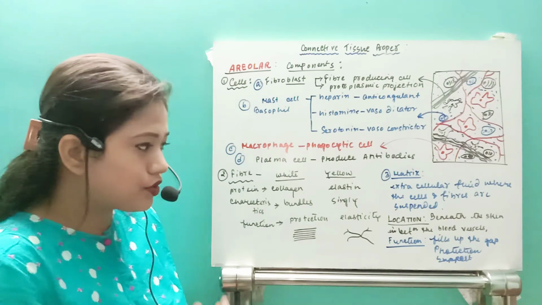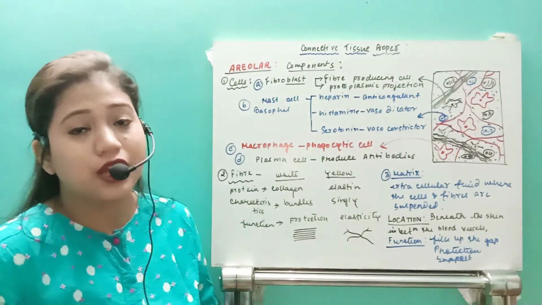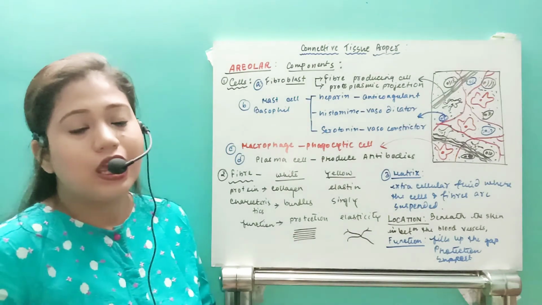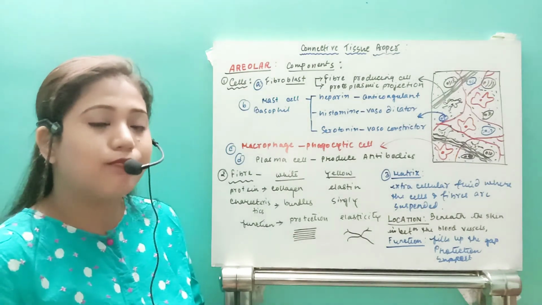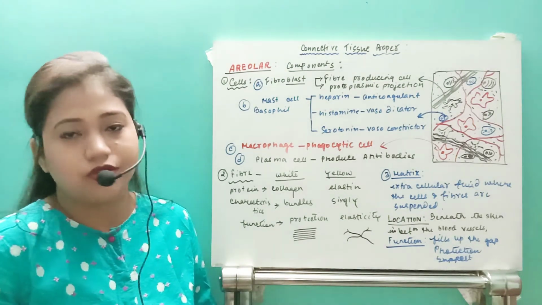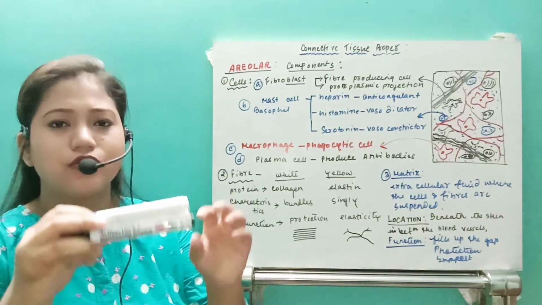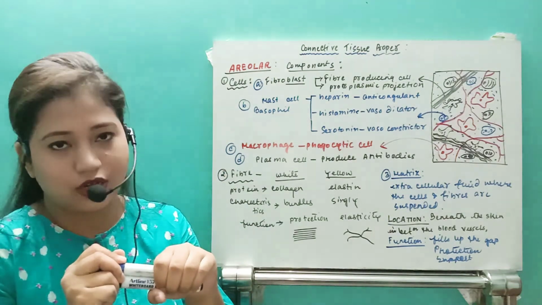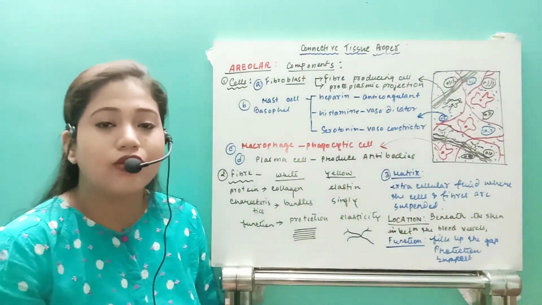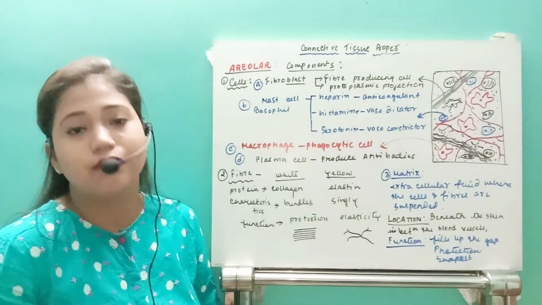Next one, if it comes to the function, it will provide us protection. How will it provide us protection? By its white fiber. See, in our body, the most abundant type of protein we have is the collagen protein, which will form the white fibers. Okay, so these white fibers, which are present in bundles, will always provide us protection. It will be very much stiff also, basically in our thighs. We have this white fiber which is providing us the protection.